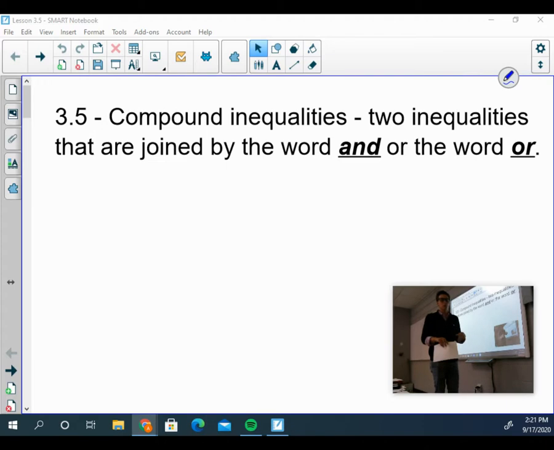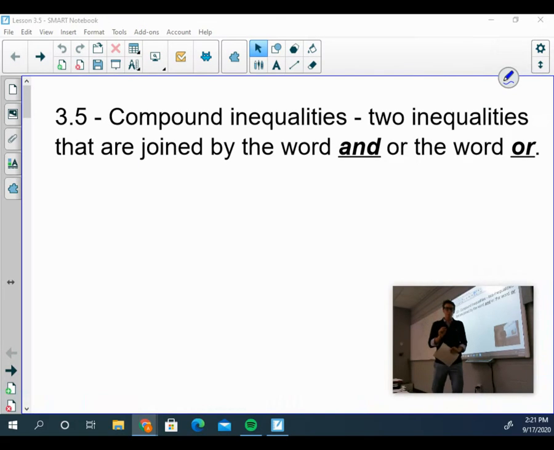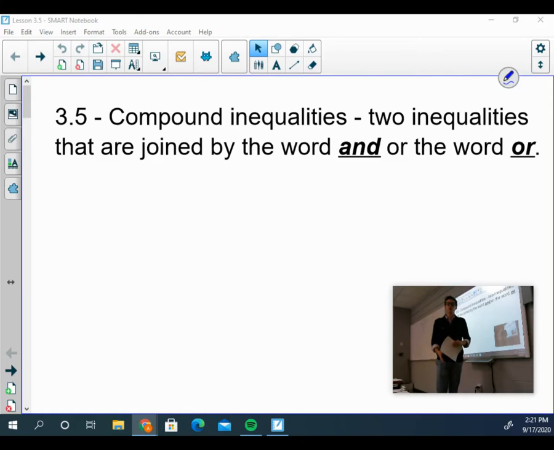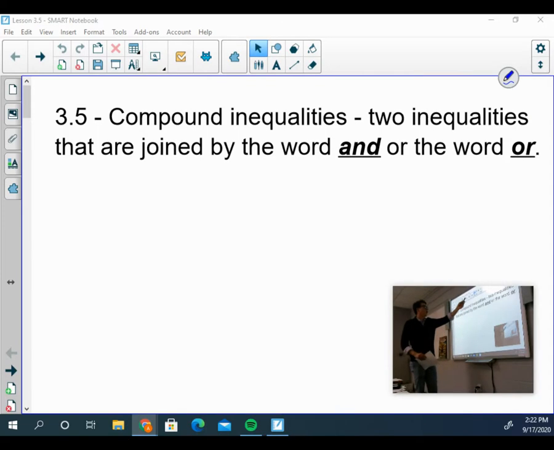This is our last section of Chapter 3. Hard to believe because you haven't been here in person, but we are going to conclude Chapter 3 with a 3.5. Now, 3.5 will be a little different than the other four sections. My guess is the other four hopefully were fairly simple. Should be a combination of what you've known in the past about inequalities and what we learned in chapter 2. But this part might be new to you. You see, in 3.5, we're going to talk about compound inequalities.